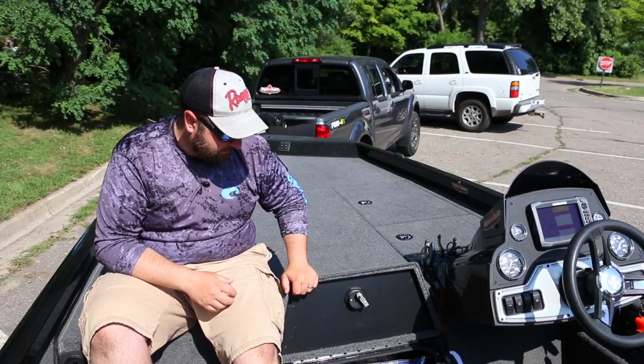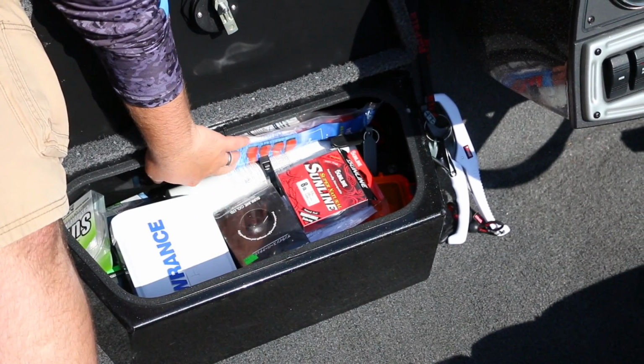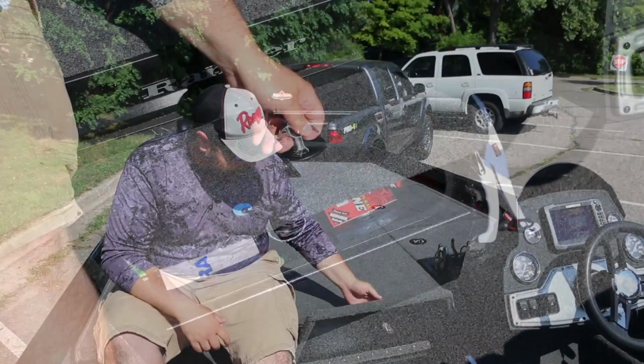So it's nice little handy storage. I just keep extra line, fire extinguisher, flares, my safety equipment, some marker buoys in there. Great handy location. Also helps you get up on the deck when it's really rough.